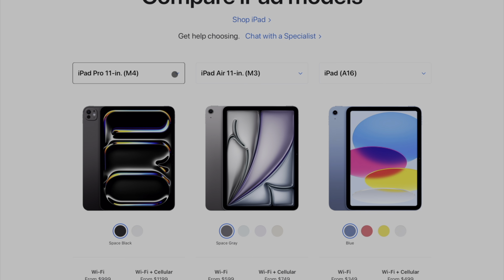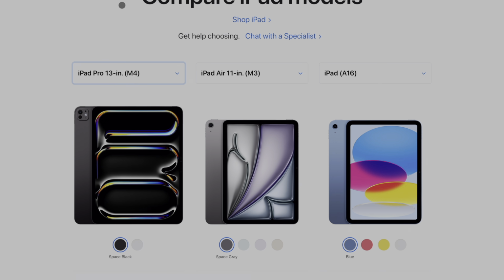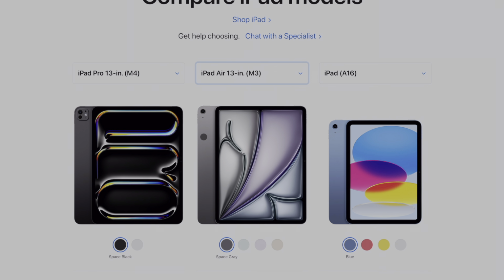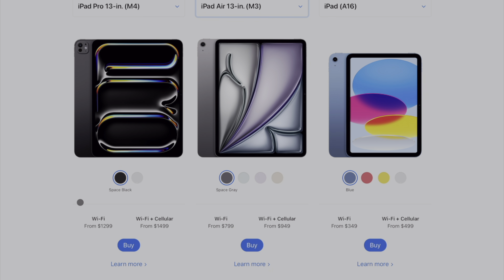Now, I wanted to replace my laptop computer, so I wanted a larger screen size than 11 inches. So I went with the 13-inch iPad Pro, which is $1299. And if you compare that to the 256 gigabyte version of the iPad Air, that version is $899. So it is a $400 price point difference for the exact same screen size and the exact same storage. $400 is a lot of money to just about anybody. Or a $300 price point difference for the 11-inch sizes. So what in the world are you getting for the Pro that costs this much more money? Well, we're going to get to that in just a second.